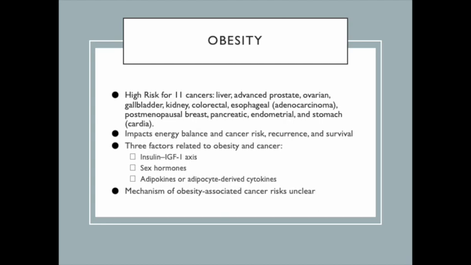So, liver, advanced prostate cancer, ovarian cancer, gallbladder, kidney, colorectal, esophageal, postmenopausal breast cancer, pancreatic, endometrial, stomach cancer. These that have been identified, we know and we have sufficient evidence that the absence of body fatness will lower the cancer risk for these things, but also for thyroid and multiple myeloma.